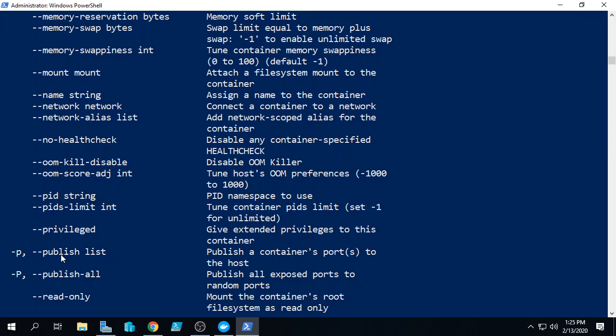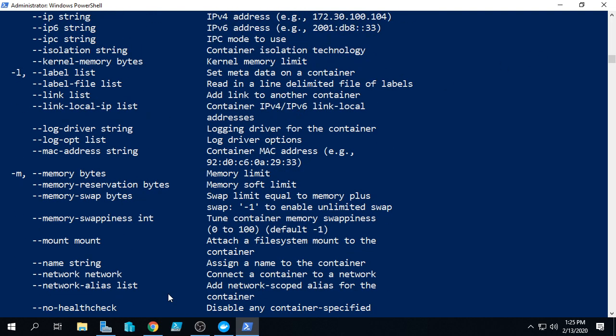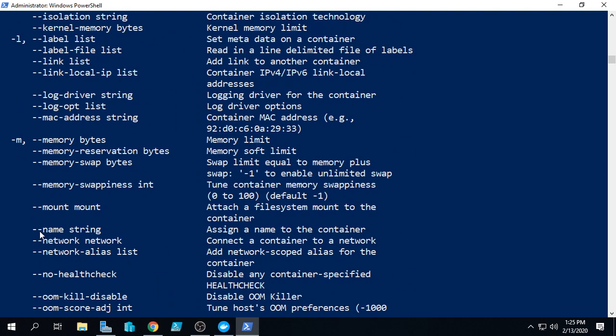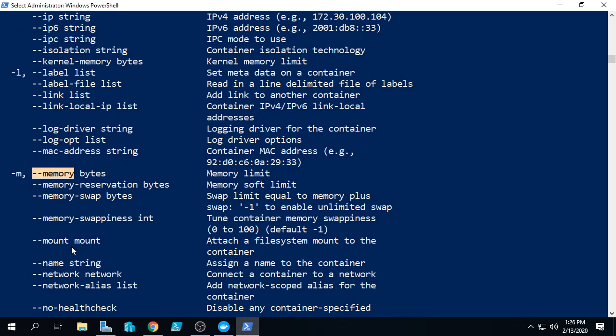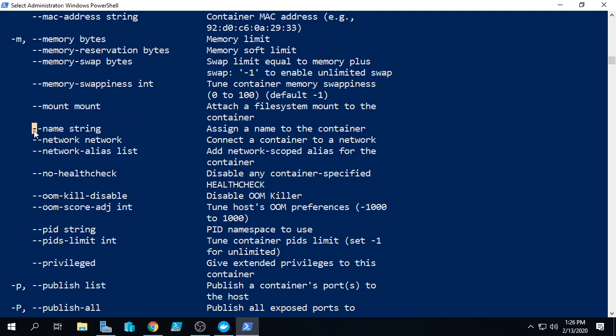When I run it, I also need to give the container a name. And that's right here. Some of these commands have a short version or a long version. So with p, I can either do -p or type --publish. But with the name command, I only have --name.